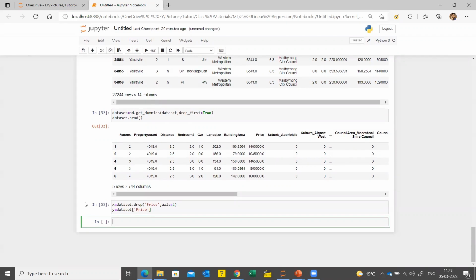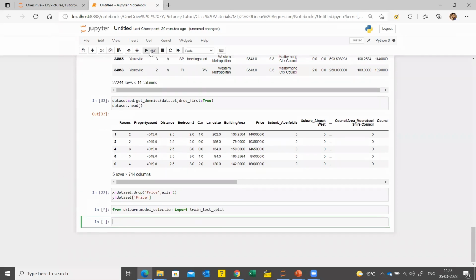Now we all know that if you want to do lasso or ridge, we have to basically do the linear regression problem. So quickly import from sklearn dot model underscore selection, import train underscore test split, and then we will create some variables for train.